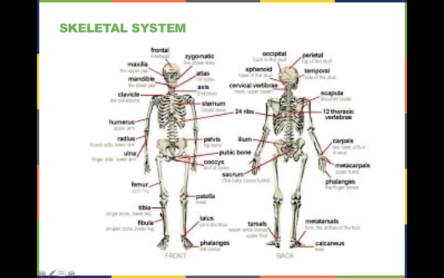The 2 bones in the lower extremity are the fibula, which is non-weight bearing, and the tibia, which is weight bearing. Here's the patella, which is the kneecap, the femur, and then the pelvic. The tailbone is called the coccyx. The sacrum is this part of the pelvis here, which is part of the spinal column. The iliac wings are also sometimes called coxa.